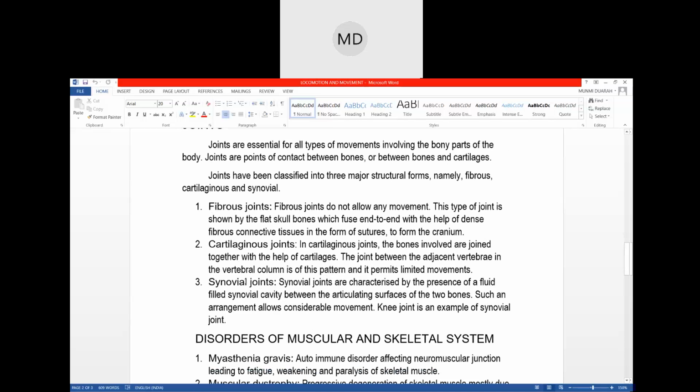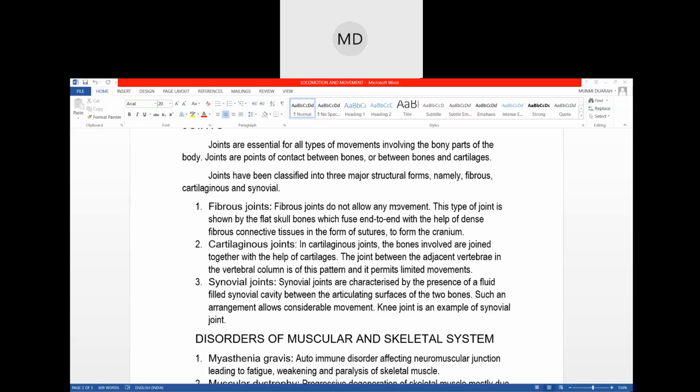So all these three types of joints are different from one another. How? First of all, normally joints are made for movement, right? Joints serve the purpose of movement. Just imagine your leg without your knee joint. Forget the looks, how will you walk? Without that joint, you will not be able to move.